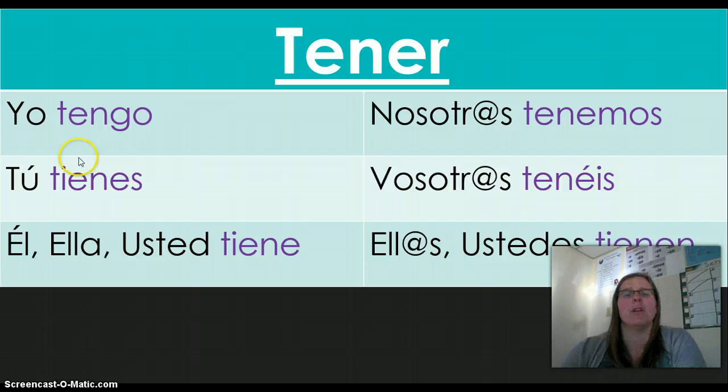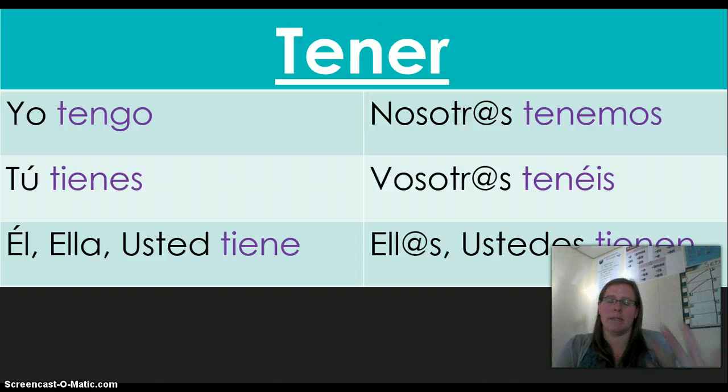So we could start out with the yo, and we could simply look through this verb chart and familiarize ourselves with the conjugations. To be completely honest, a lot of learning conjugations is learning to memorize them, to practice them, to write them out, and that's just the way we have to work through it. But before you can memorize things like this, you have got to understand where the pronouns and the people go in a verb chart. So just like we worked on our pronouns before and we worked on our ser verb chart, if you don't know that yo goes in the first box, you're going to get really confused. If you don't know that tú goes in the second box, etc., it's going to be really confusing.